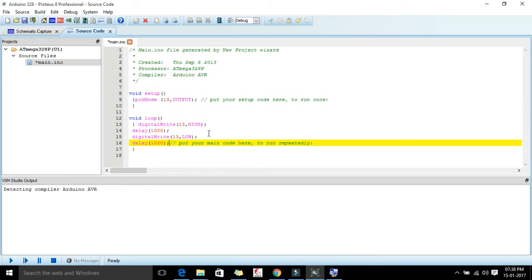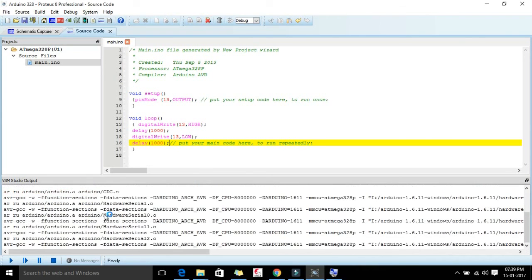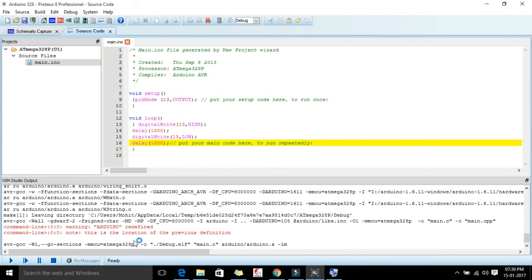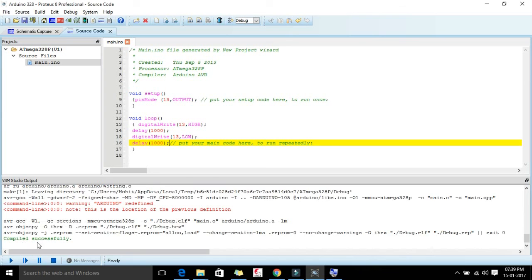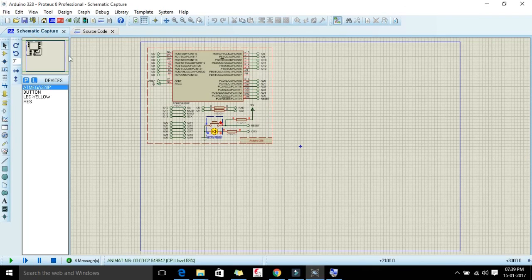This is a very basic Arduino Uno program to blink an LED, for the basic simulation in Proteus 8. Now we just have to go to the build option and click on build project. After clicking that, we can see in the VSM Studio output that some different commands are going on. What it is doing is compiling our program. The program is being compiled successfully. You can see it is written out there. Now on the bottom left-hand side, there is a play button. We just have to press that button. It will run our simulation, and now guys, you can go to the schematic and see that our LED is blinking. It's quite simple.